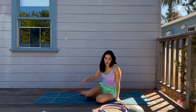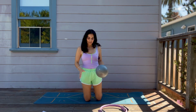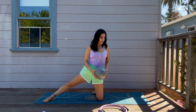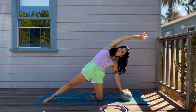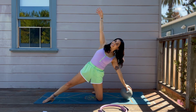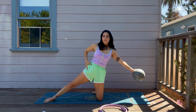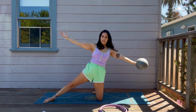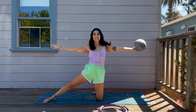Go ahead and come all the way back onto the knees, and you'll need your ball for this one. Extend out your left leg, and we're moving over to the right on this side. Lift up nice and tall, start to lateral bend, press down, head can fall heavy, and sweep it up. Side to side, lift lower, tuck the hips forward, pelvis kind of tilts as you engage the core, glutes, and take it over, dip it, stretch, and lift.